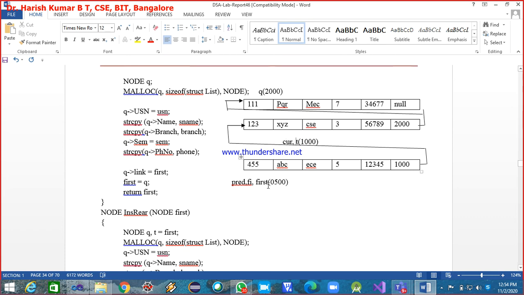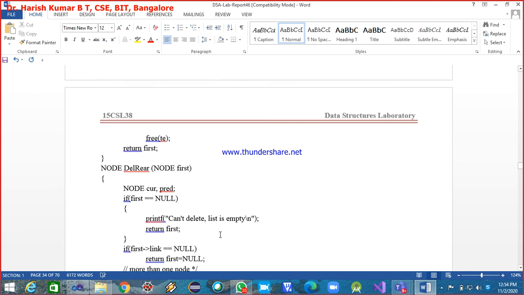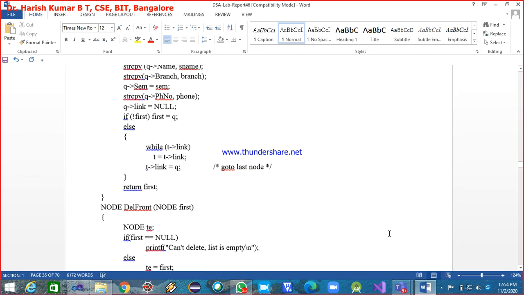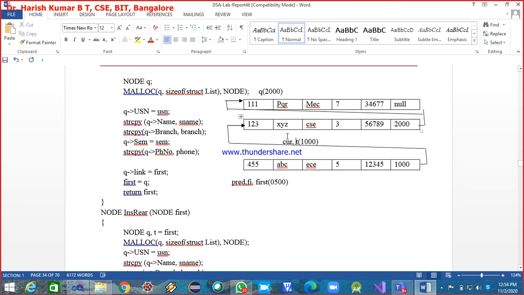Current is pointing to this, and again, since it's inside the while loop, check here: while cur arrow link not equal to null, current is pointing to the second node now. So cur arrow link, it is not null. What you have to do again? PRED is equal to current. What will happen? This PRED points to this now.